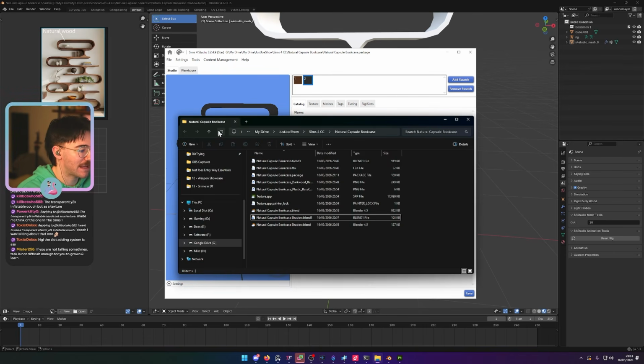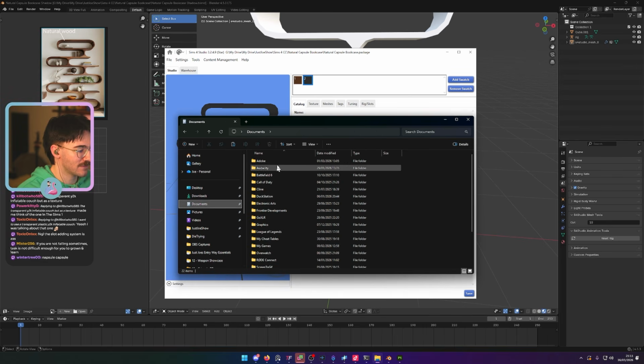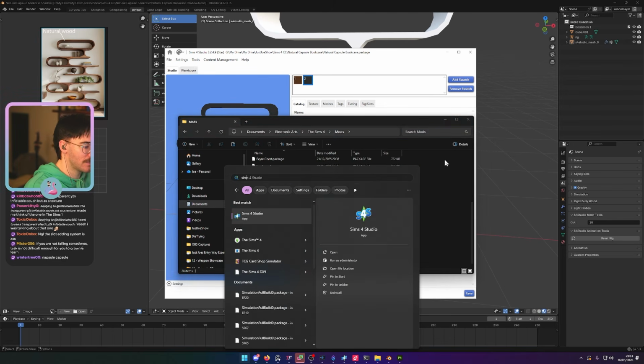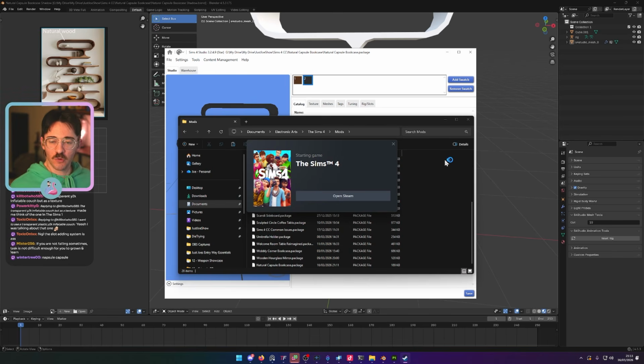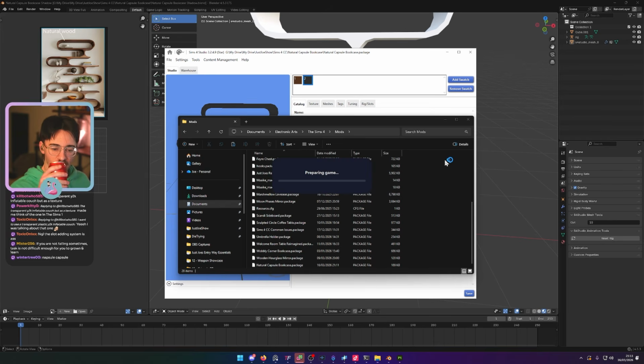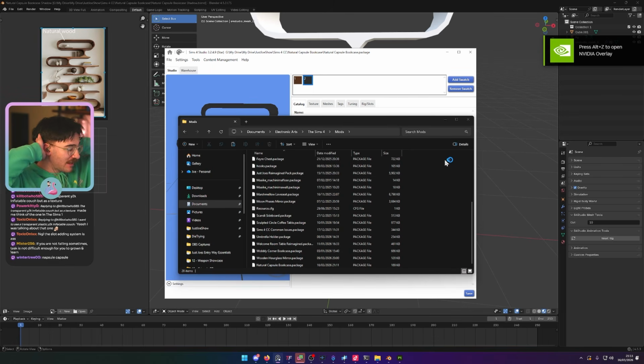You guys know this. Find your package file, which is here. Then you want to go Documents, Electronic Arts, Sims 4, Mods. Slam it in there. Open up the Sims 4. Cross your pinkies, cross your toes, cross everything that you can cross, and you pray that it works first time. Cheers. Beautiful, beautiful work. I'm hoping it works first time, and we'll check the slots and we'll see how we get on.